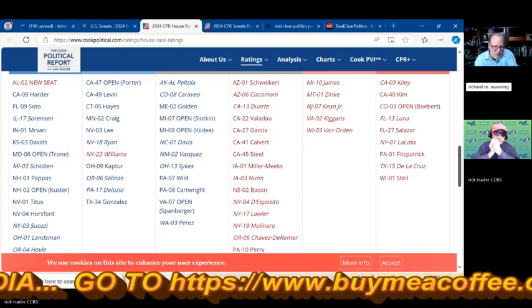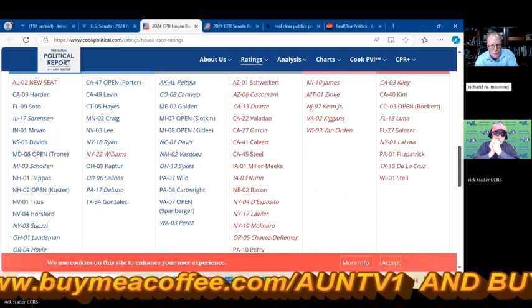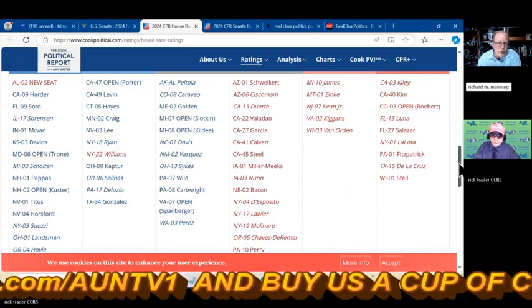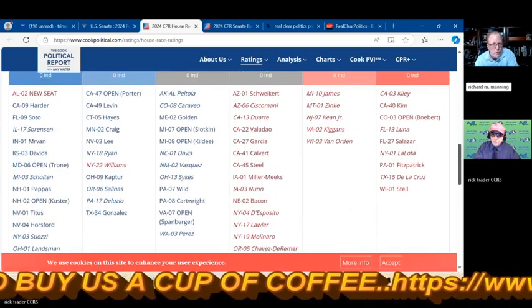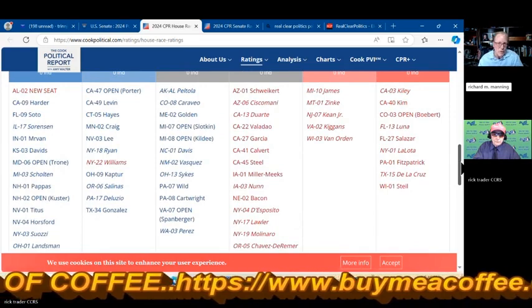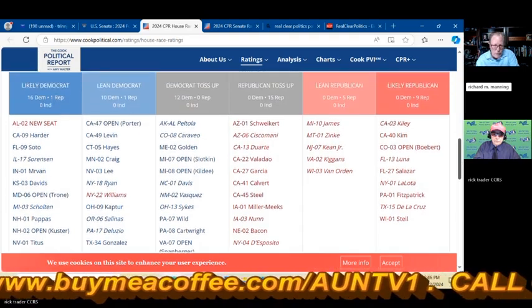The other ones, you look at the two Iowa seats. In 2020, the Republicans took all four congressional districts in Iowa. They held them in 2022. One of those seats we won by six votes. So you can't take those for granted. But Trump will run really strong in Iowa, and I don't think Kamala Harris and Tim Walz have given Iowans any reason to vote for them. Those are ones I think the Republicans will hold.